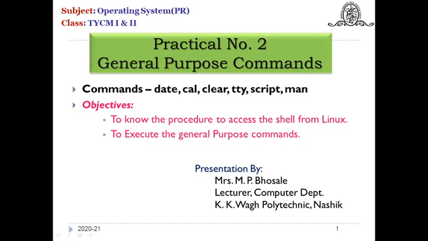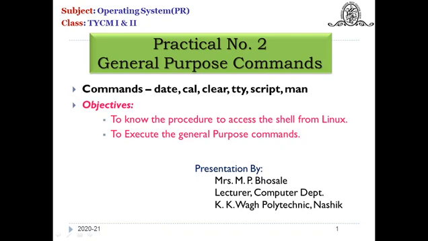Today we will see how to execute Linux commands on a Windows operating system. Before that, we will see how to access a Linux server on Windows. So let us start with this, and first we will use one interface. The name of that interface is PuTTY, to make a connection between the Linux server and the Windows operating system.